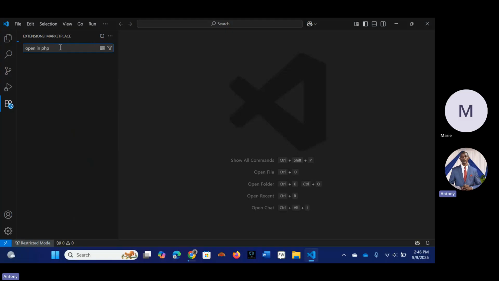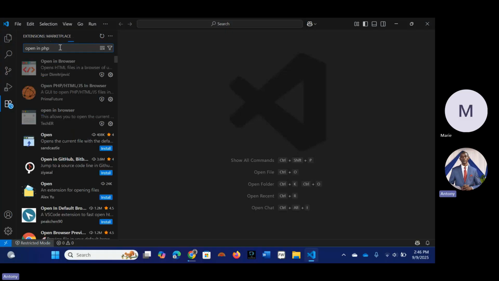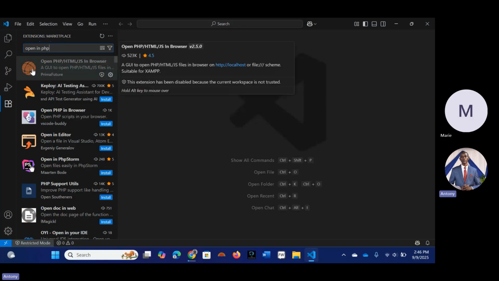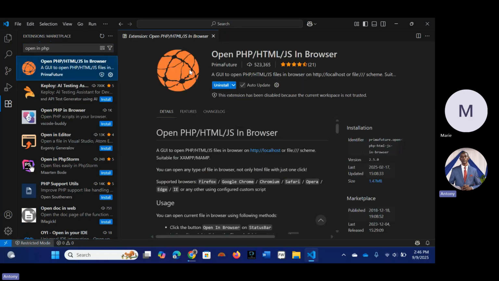Just type it here. Sometimes it's nice to jot them down so that you don't forget how they look. I'm just going to click them so that they show up here and you can see how they look. This is the extension, Open in PHP or HTML/JS in browser. What this extension does is it helps you see what the person who comes to your website will be able to see.